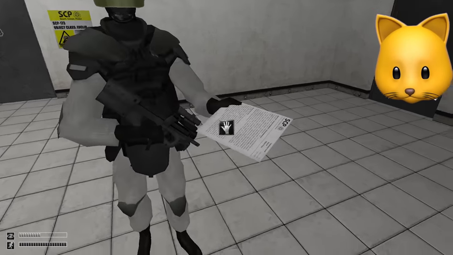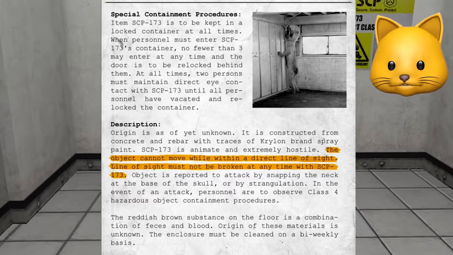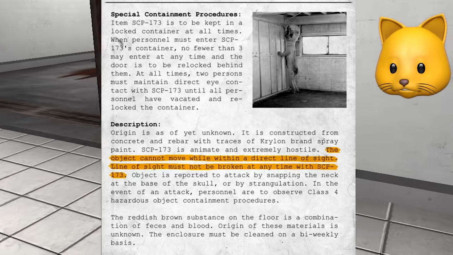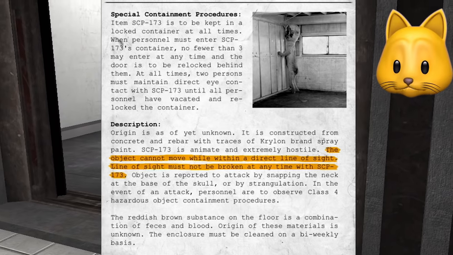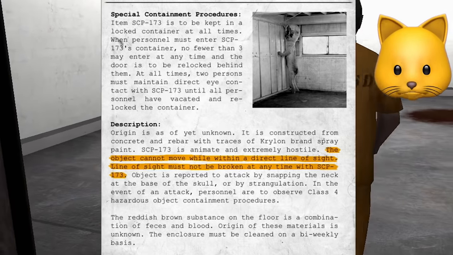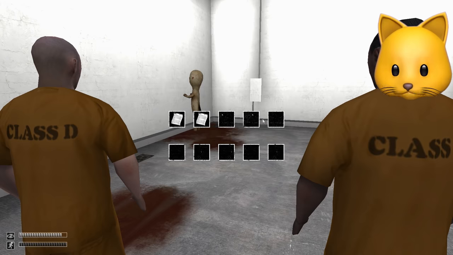Alright. Okay, item SCP-173 is kept in a locked container at all times. When personnel must enter the container, no fewer than three may enter at a time. The door is to be relocked behind them. At all times, supers will maintain direct eye contact. They have all vacated and relocked the container. The object cannot move while within a direct line of sight. The line of sight may be broken any time. Okay.